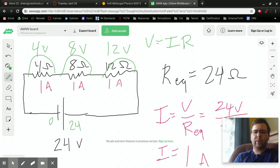So if you notice, if you add up all the drops in voltages, they also add up to 24. Now, the current's not always going to be 1 amp here, so it might have different kinds of numbers. It's not always going to look exactly the same because here we multiply by 1. But what you're going to see is each time the current goes across a resistor, the voltage will drop.